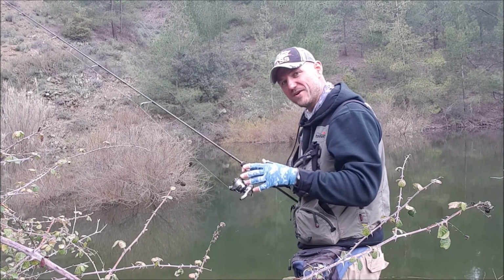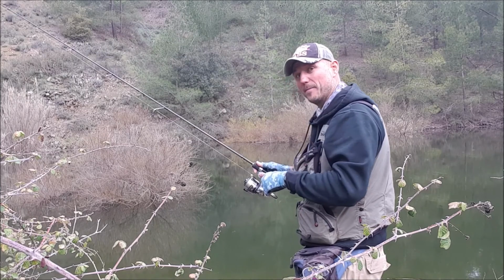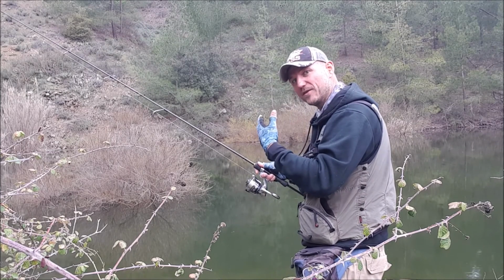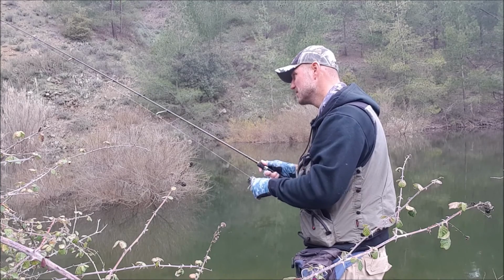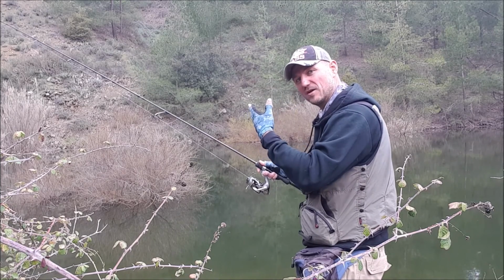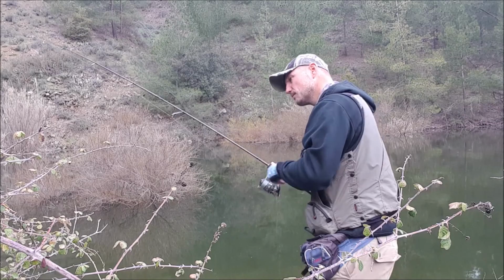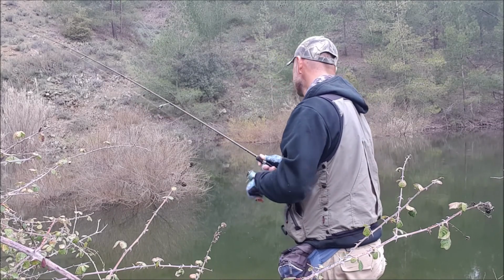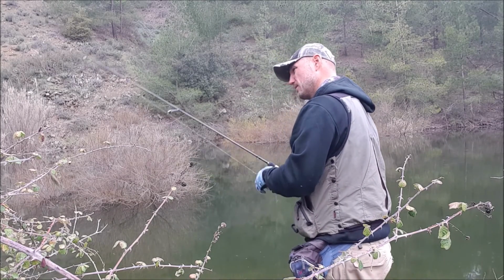The bottom in this area is quite hard, because of rocks, you know. That's why I do the cast and wait a few seconds. I try to feel the bottom, what's going on. On a hard bottom, it's possible to work with the jig, not just the cast. Later on, you can move the jig. Okay, no bites, so this means no fish in this area. Okay, I'm gonna try.